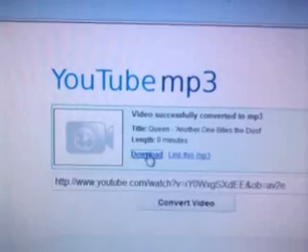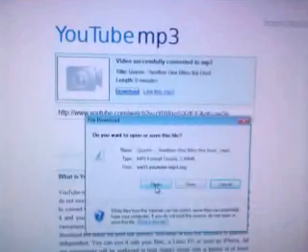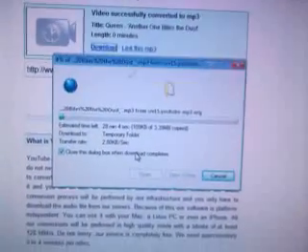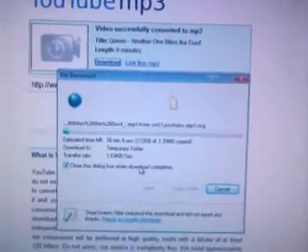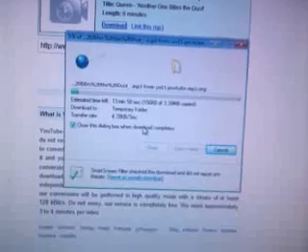The only reason I've chosen this site is there are other sites such as videomp3.com. Do not, and I repeat, do not approach this site. This is the site you want. And if this thing comes up once you've clicked download, I suggest you click open, because it's the easiest way to get the file properly saved. There's only one little snag with this: it doesn't come with any file properties such as artist or album or anything. I'm going to show how to fix that in a little while.